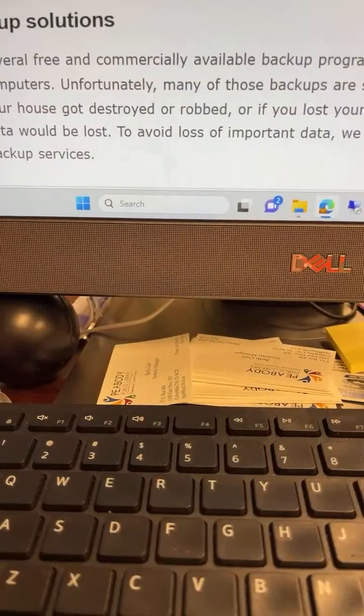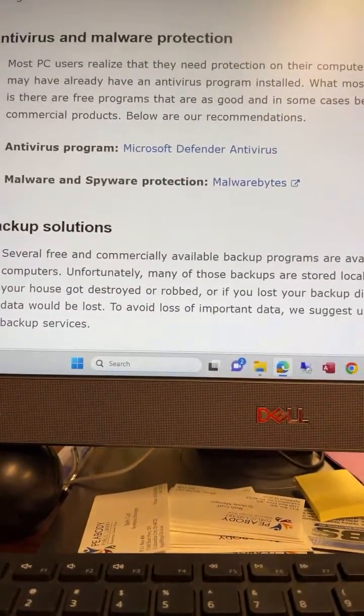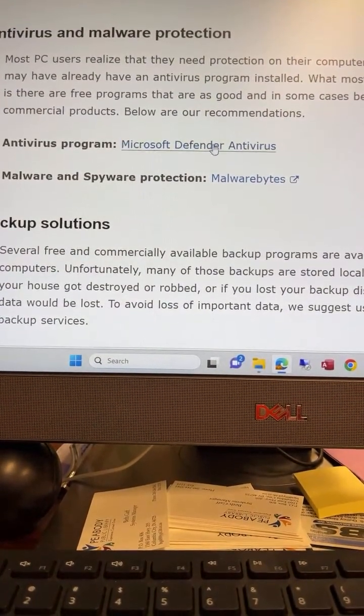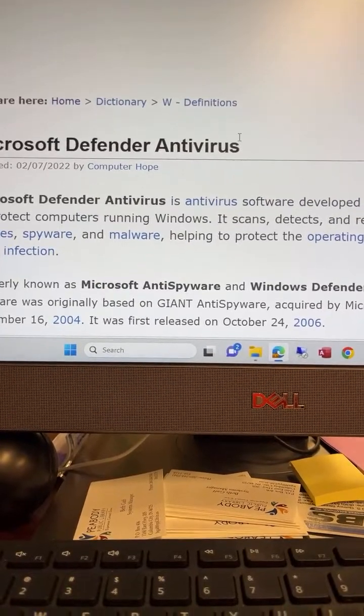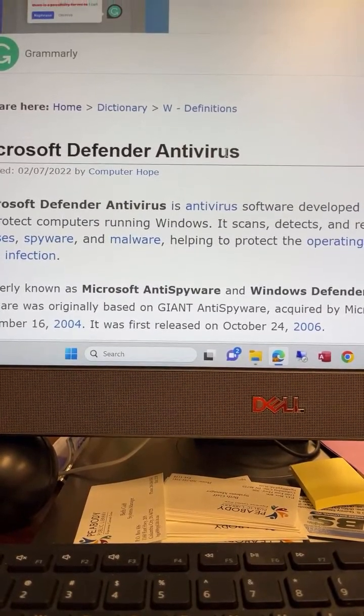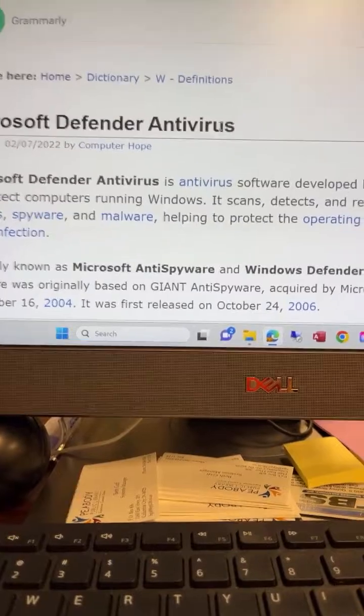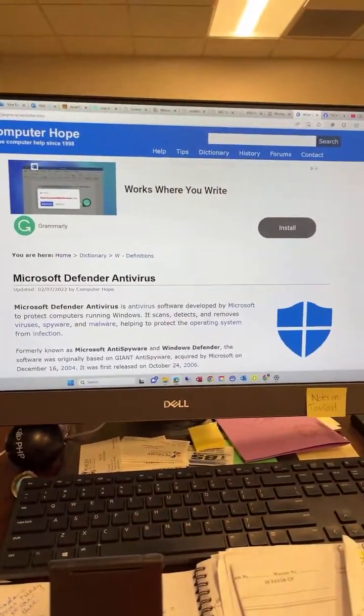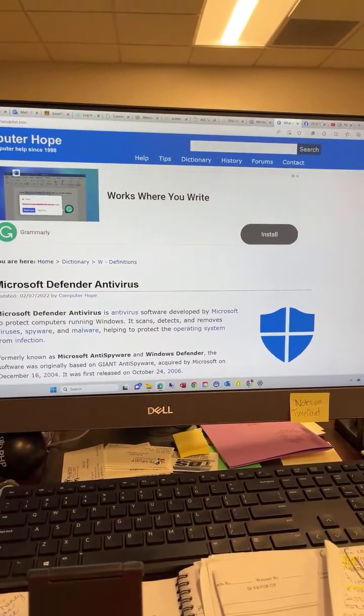One of them is the Microsoft Defender. I'm going to click on that. This is antivirus software developed by Microsoft, and it protects computers running Windows.